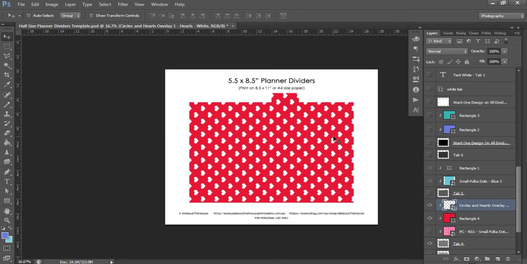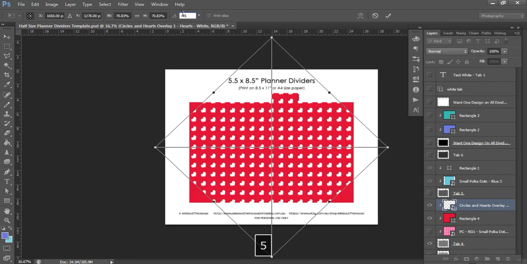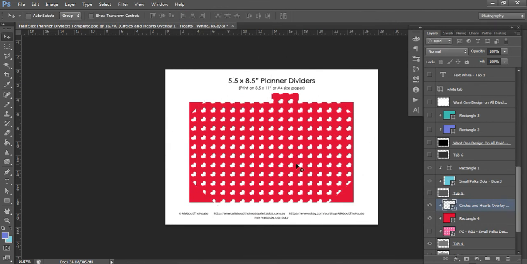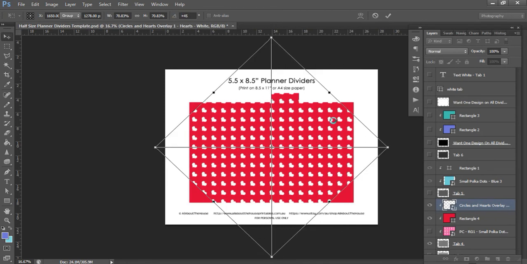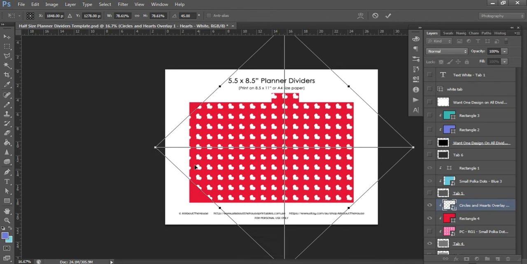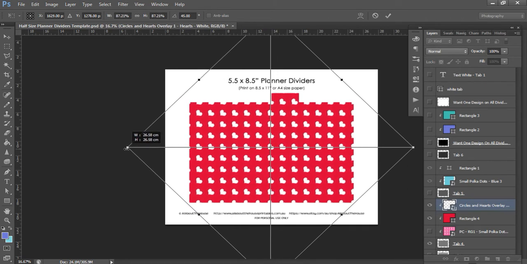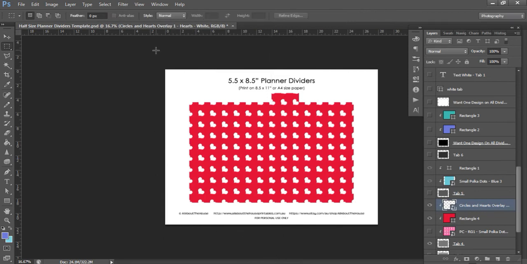You can leave them on an angle if you want, so if you press Ctrl T and say you choose -45, you could do some hearts on an angle, or you could do +45 if you want them going the other way. And now you'll notice that there's these gaps here which look a bit odd. So if you press Ctrl T, you can hold down Shift, left click and drag it out so that your design now fills the entire divider, and then press enter, and then just remember to realign it again if you're not happy with the amount of hearts that are showing on each end or whatever pattern that you're using.